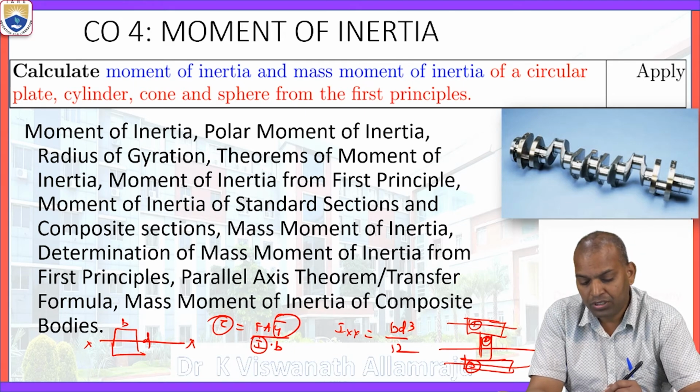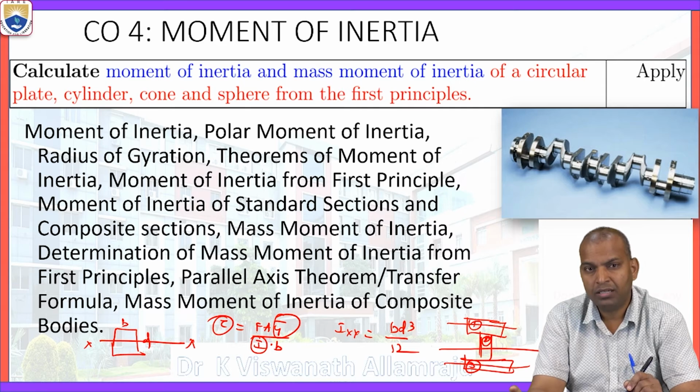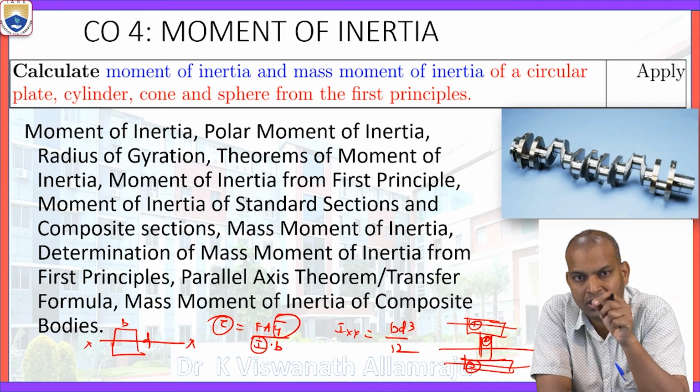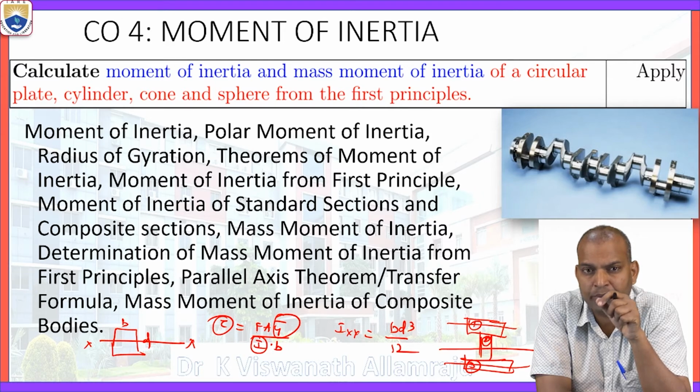So for those sections, in order to find the area moment of inertia of a particular section, the prerequisite is that the centroid value should be known. That means you have to apply the centroid concepts. After that, you have to locate the central axis, which is the neutral axis. After locating the centroidal axis, we apply the parallel axis theorem to find the area moment of inertia of the section. Here it is the I section, so first we locate the centroid.